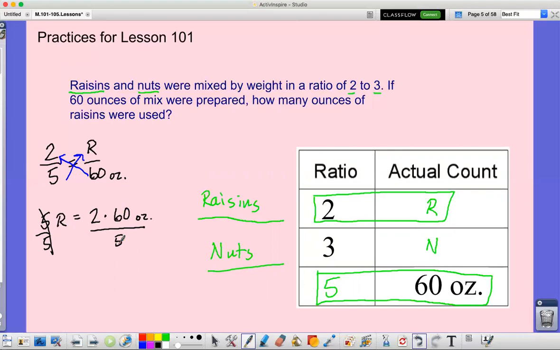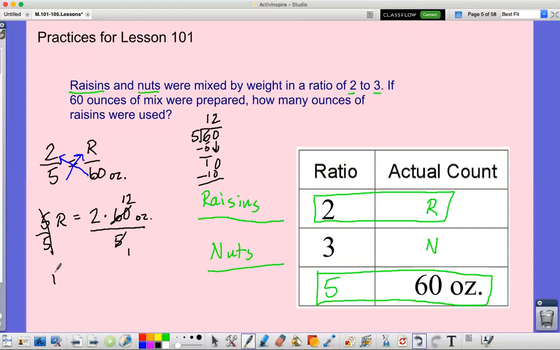Look at what's compatible here. This 60 divided by 5. I actually know that by heart from my memory, but if you don't, you just have to do it. 60 divided by 5. 5 will go into 6 one time. 5 times 1 is 5. Subtract that, that'd be 1. Bring this down, this would be 10. 10 divided by 5 is 2, and 2 times 5 is 10. So you see that there's nothing left over. So that means this is compatible. This turns into 12. This turns into 1.